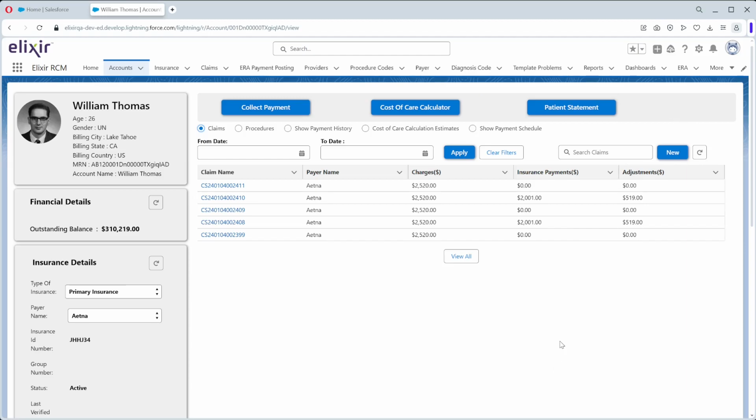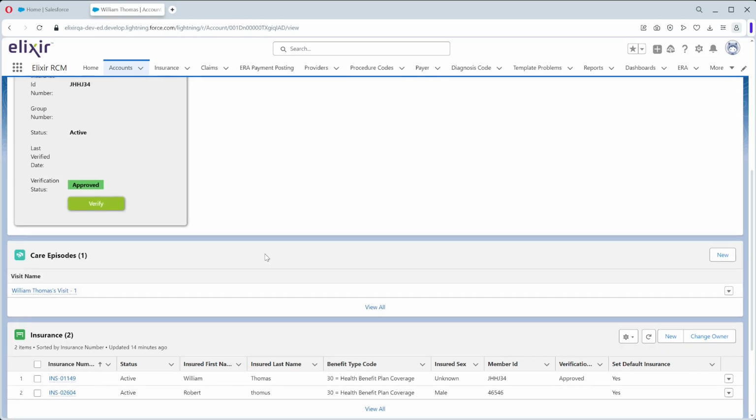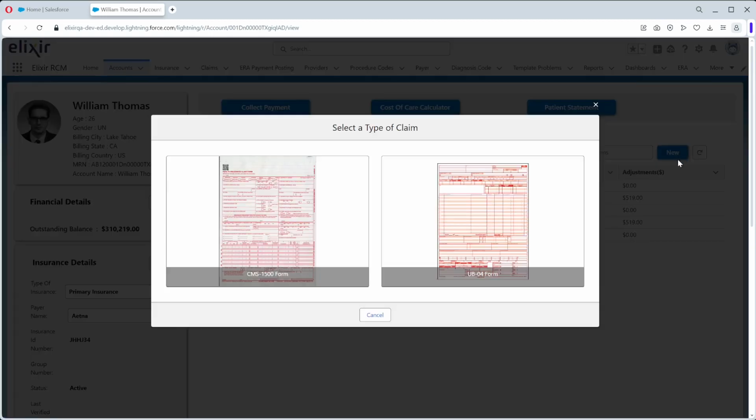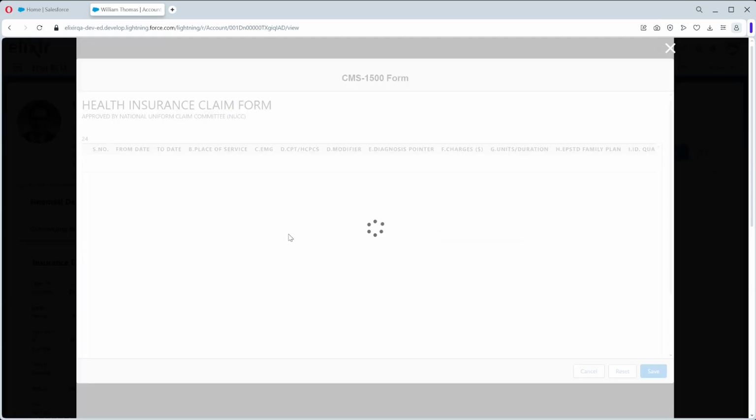Typically when you close a care episode, as we talked before, we have these care episodes that are like encounters. When that care episode is finished, you would then close the care episode. This would automatically generate the CMS 1500 form, and you don't need to actually manually go through this process. But I'll walk us through that just to see what the automation is doing on the back end. So this is going to generate a new claim, and we're going to select the CMS 1500 form here.